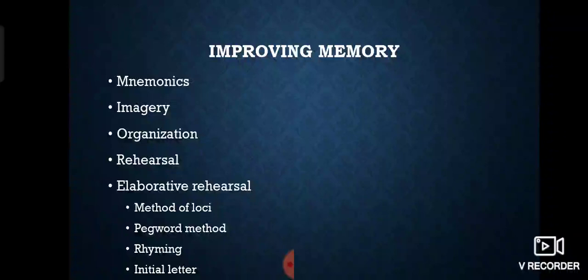Organization, on the other hand, is the systemic storing of information in memory. In some research, it is said that long-term memory is like a huge library. Unless the information is stored in an organized fashion, you will not be able to retrieve an item when you need it. And of course, with organization of thought, it's easier to retrieve information.